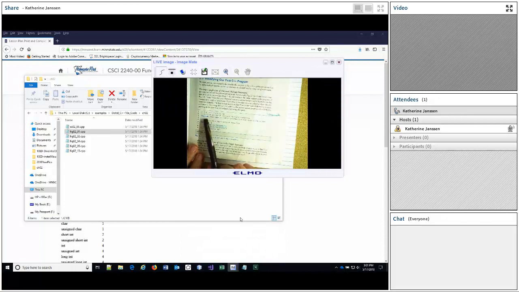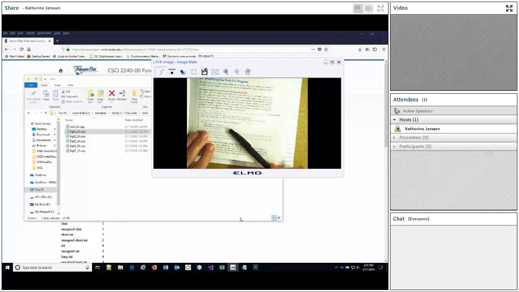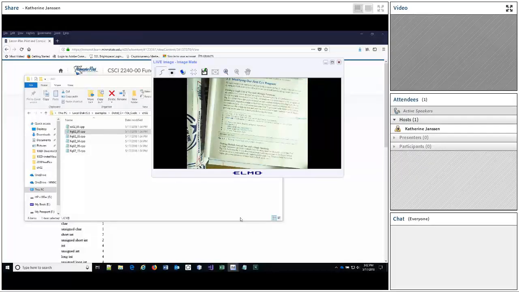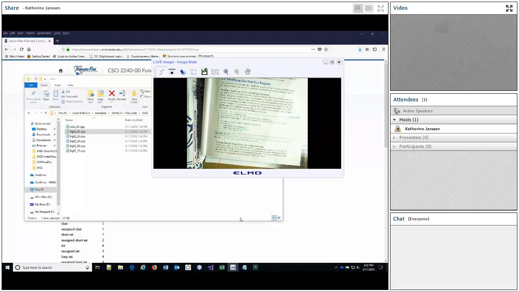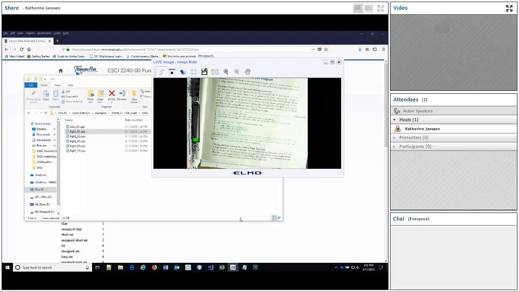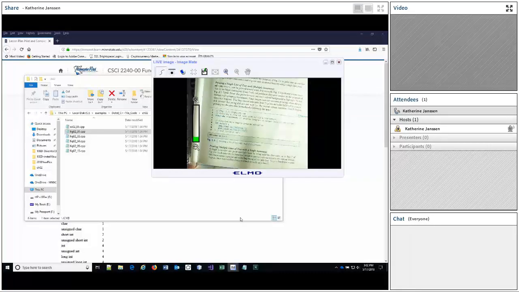Our comment says we're going to print a line of text with multiple statements. Now your author, as they present source code as it varies from a previous program, it'll be highlighted lightly in blue to indicate that these are new statements that we may or may not have looked at previously.